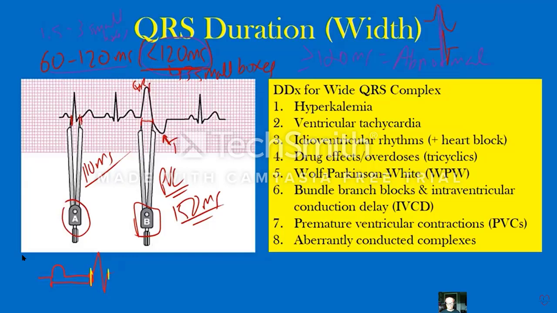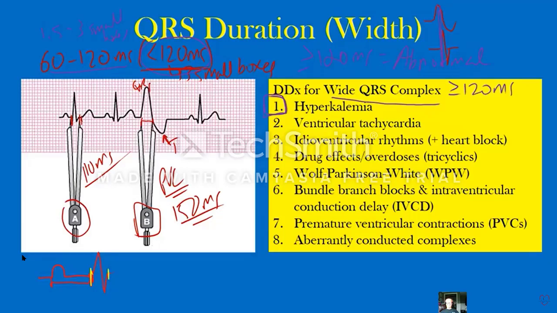Now take a look at the image we have here on the right. This is a list of the differential diagnoses for a widened or prolonged QRS complex in decreasing order of mortality. So the more serious ones are at the top of the list. Again, differential diagnosis for a wide QRS, greater than or equal to 120 milliseconds in width. These are the worst ones at the top. All right, so let's go through these. Hyperkalemia can present with a wide QRS over time, right? And that can actually be fatal. That's at the highest, so this is the most severe.